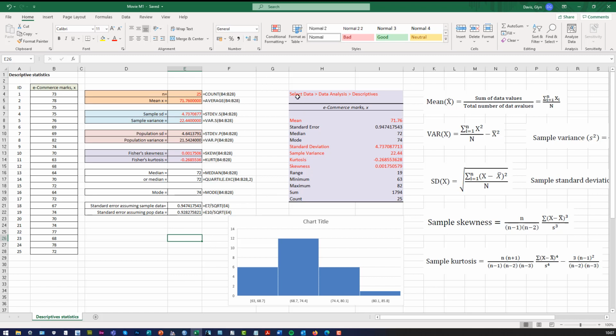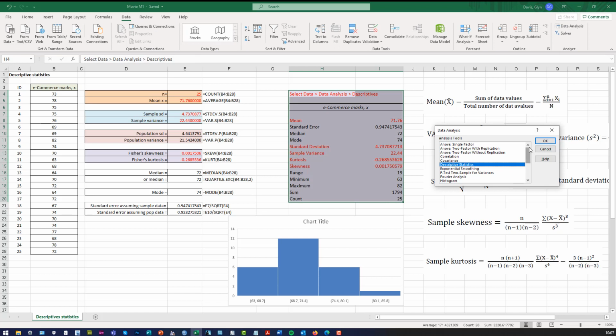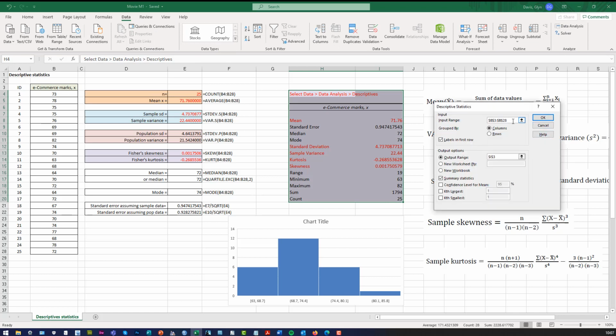Now, the other method is to use the data analysis descriptives tool. So you click on data analysis, click on descriptive statistics. You've got to tell it where your data set is. Please note I've got B3 to B28 because I've got the label in the first row, which is e-commerce marks.